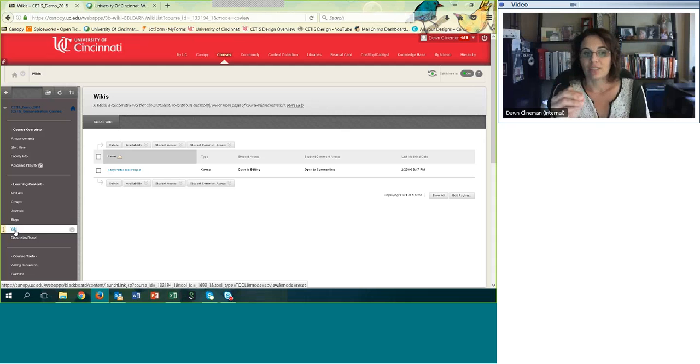But the only difference there is if you have them use a blog or a wiki outside of Blackboard, you would need to have them share the site with you so you can monitor it, and then you would have to do a separate individual column in the Grade Center to enter the grade. It's not difficult to do. It's just an extra step if you don't want to use the tools within Blackboard itself. But that's the big difference.